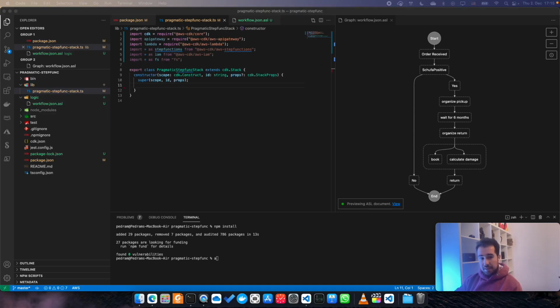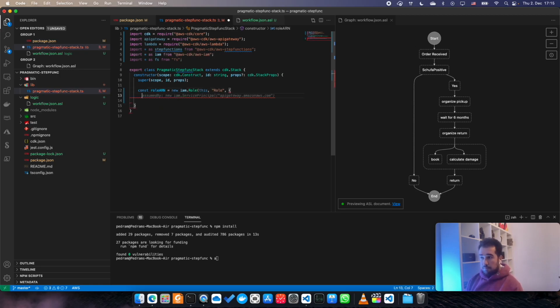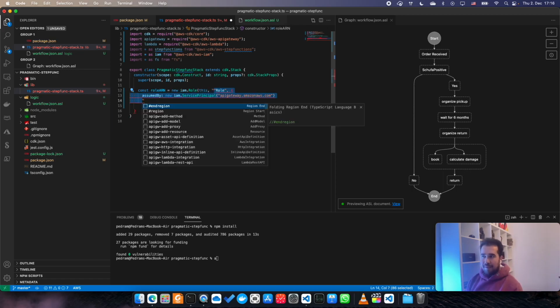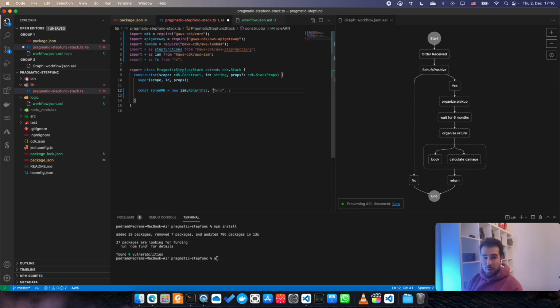Then let's go and create the stuff that we need here. So the first thing is I need a role. As you can see, I'm using Copilot, which is great normally, but sometimes not great.